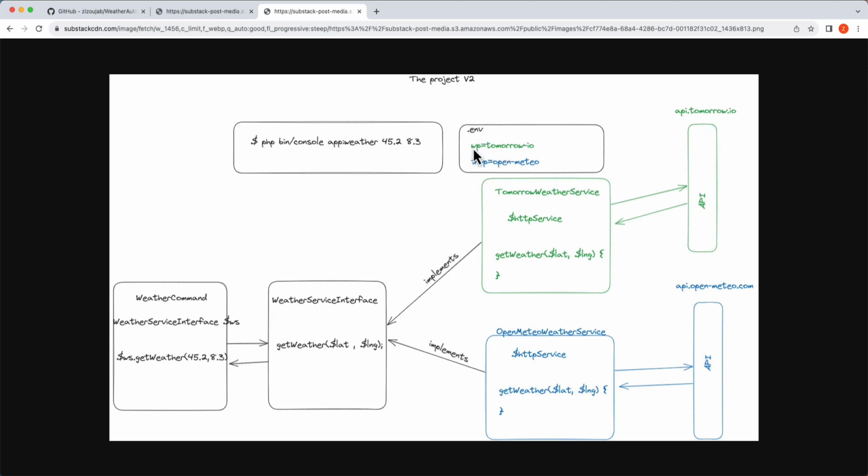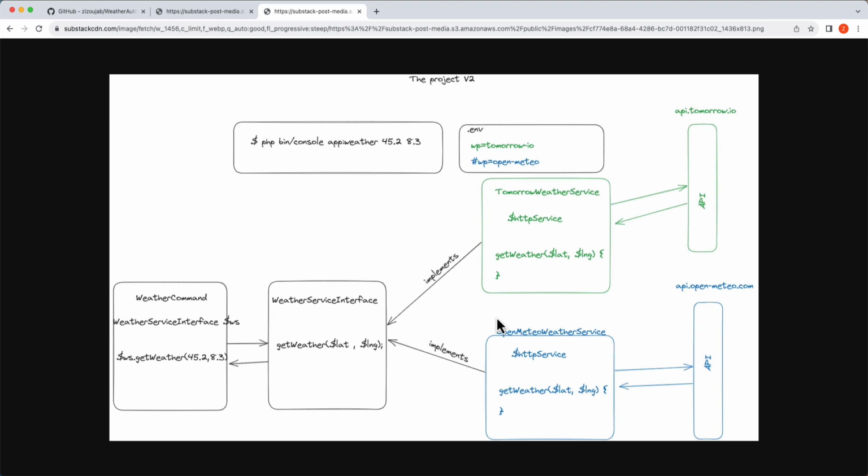So if we put in an environment variable WP, which stands for weather provider, equals Tomorrow.io, we are going to use this weather service over here, so this API. And if we put WP equals OpenMeteo, we are going to use this weather service over here, so we are going to use this API.